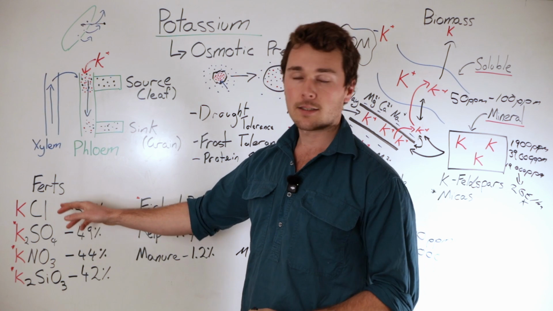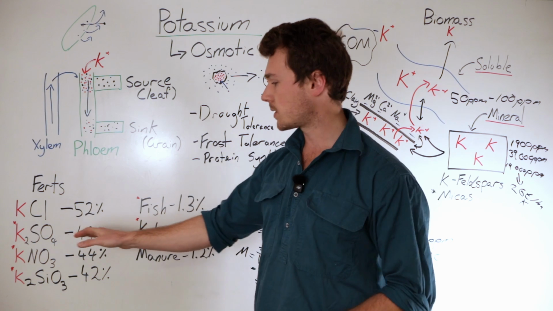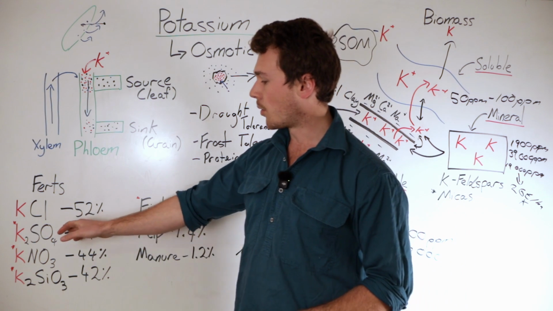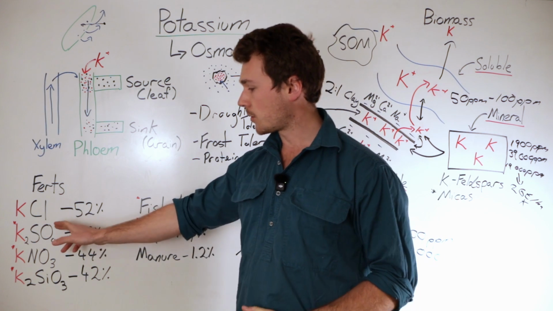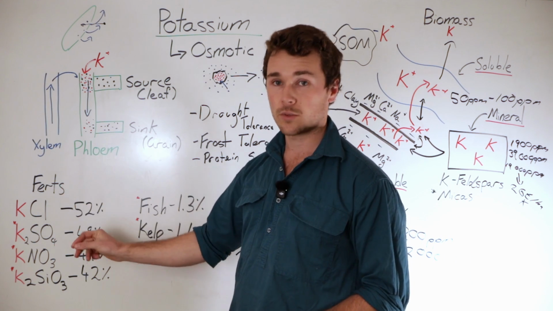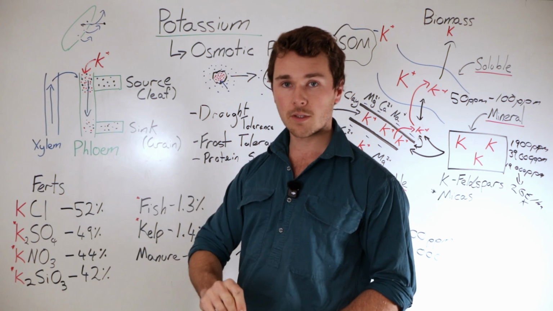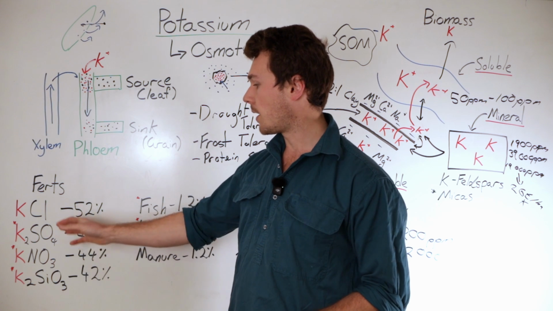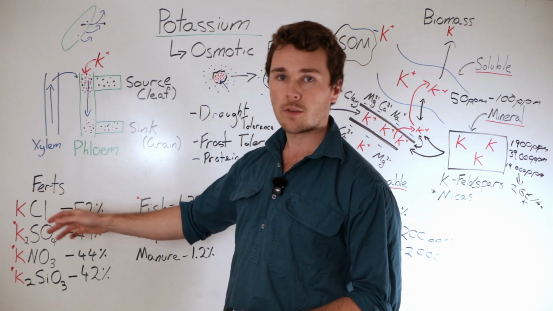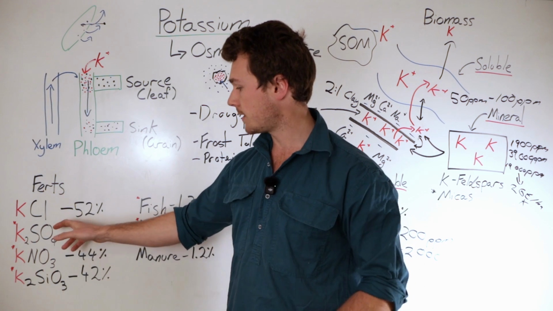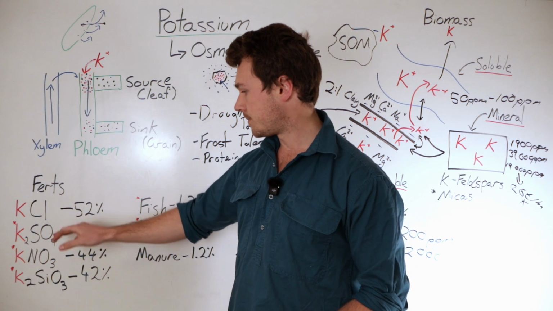Our favourite option is potassium sulfate. I think it's a bit more expensive. Well, it's the more expensive one out of them. 49% potassium's not too bad, but you also supply sulfur with it as well. So this is a great option. The problem with it is that it's low solubility in a foliar spray, so we can't apply as much as, say, some of the next ones. But in terms of the nutrients that we're supplying, this is the best one that I would recommend, even though it's more expensive, we're going to get a better result.